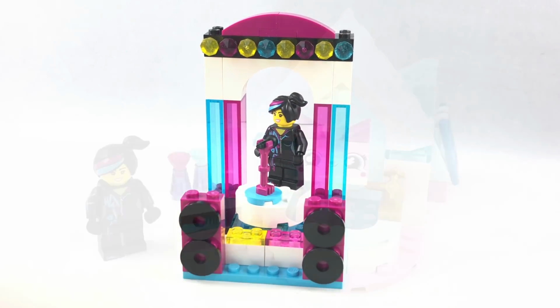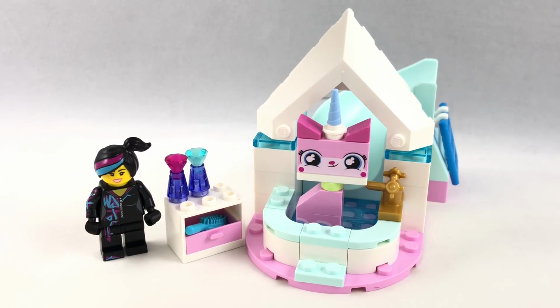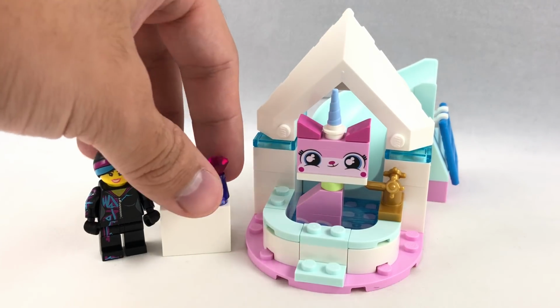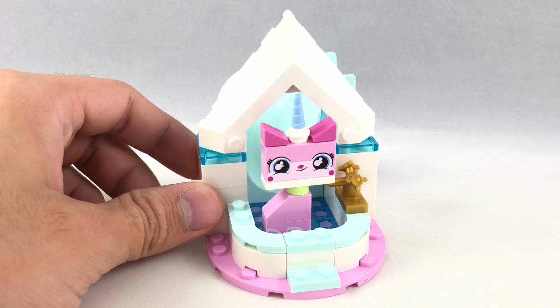But yeah, overall very simple build, but once you look at it, you know exactly what it's supposed to be, a musical stage. The last build is Unikitty's Spa, which to the left has this little wash stand, which holds that brush in the bottom drawer. Also these two little, I guess, shampoo bottles or soap bottles, whatever you want to look at it as. But the main build of the spa is actually pretty well done in my opinion. I like some of the different pieces they use here.